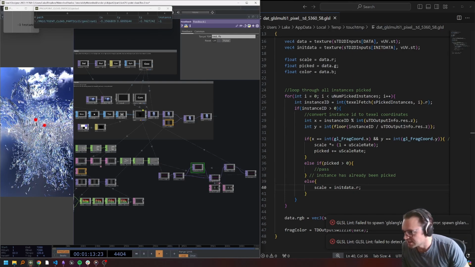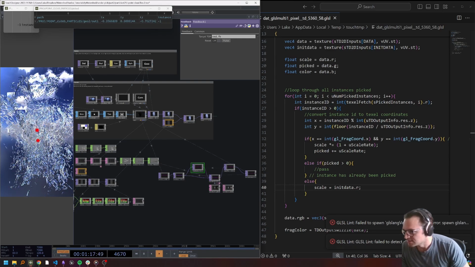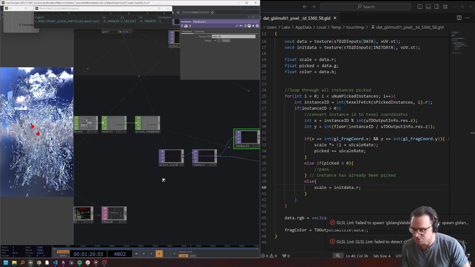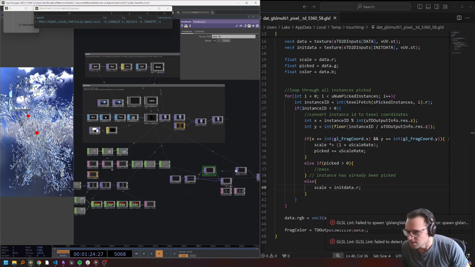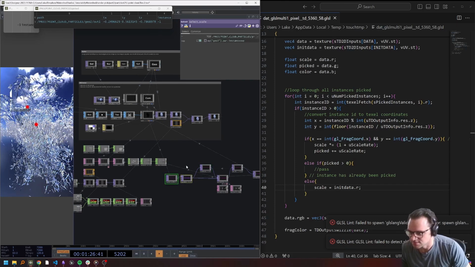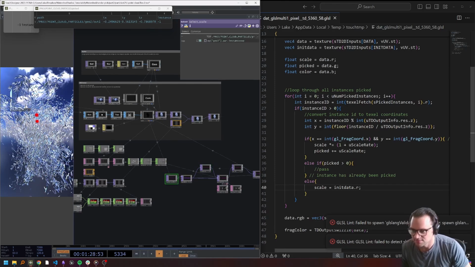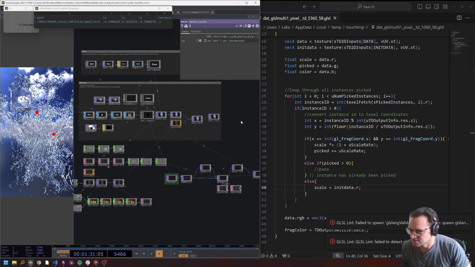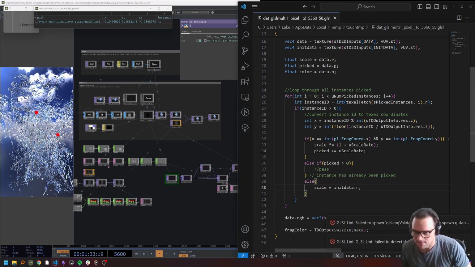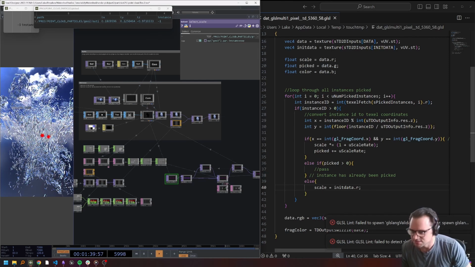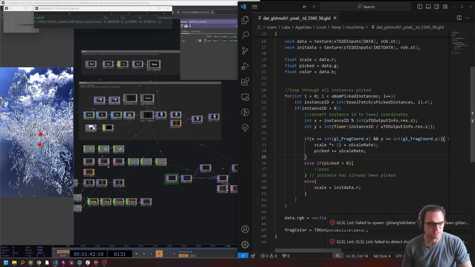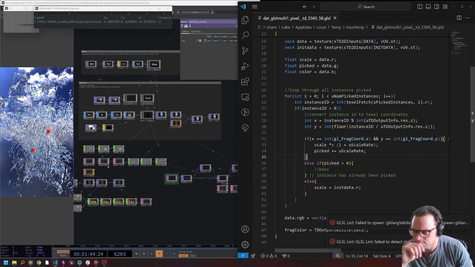So we can see that here, now as I'm clicking, this instance is getting bigger for sure. That's going to give us something to work with, but I think that there is a mistake somewhere that I've made.